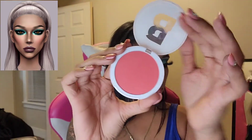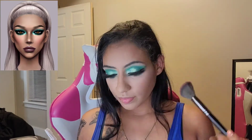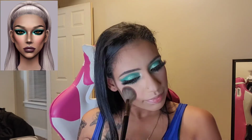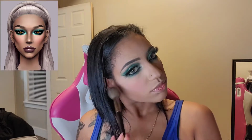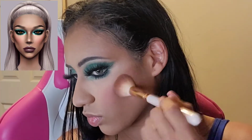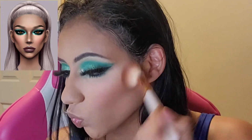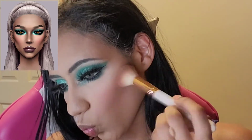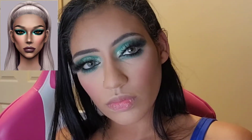And then for blush, I'm taking my Beauty Bay blush in the shade Coral. It is quite peachy, and I feel like what she's wearing in the picture is more on the peachy side, not anything mauve or too pink. Definitely peach. And then for bronzer, I'm going in with my Benefit Hoola Bronzer in the shade Caramel. I love that bronzer. The shade is so pretty, and the pigmentation is amazing.